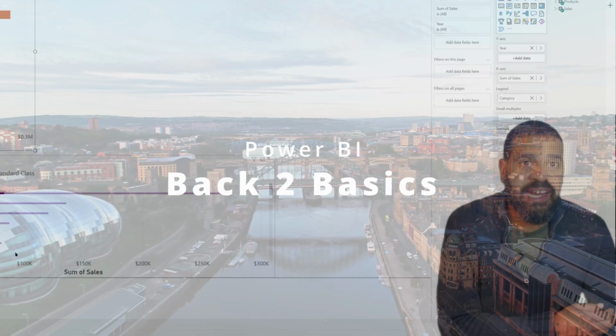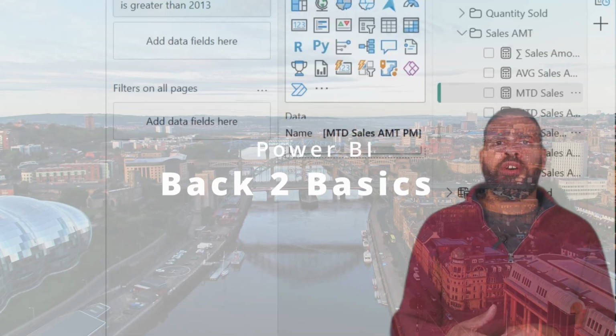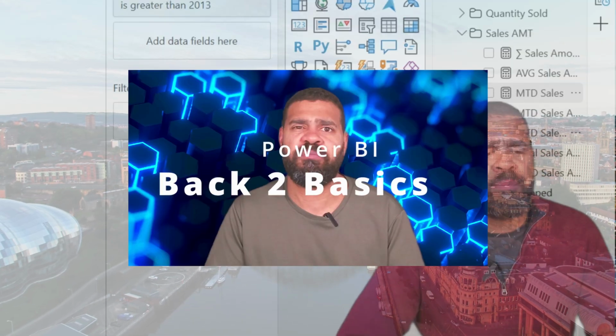Control. Is it just an illusion, or is it something that we can actually have and assert on top of our data? So you want to be a Power BI developer. We can see it cross highlights, fact and dimension. The visual calculations. So we've got time intelligence within there. Let's just get right down to it. Let's start simple.